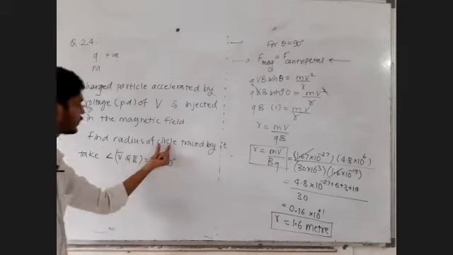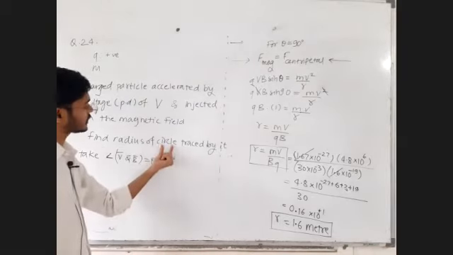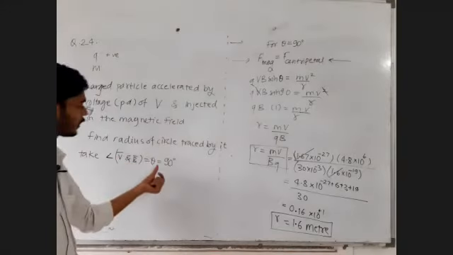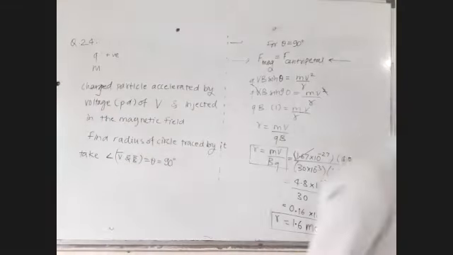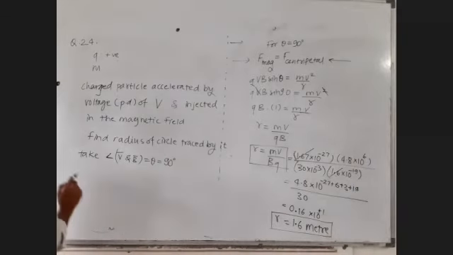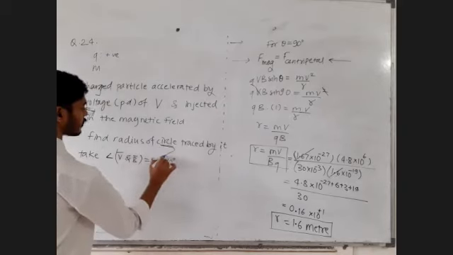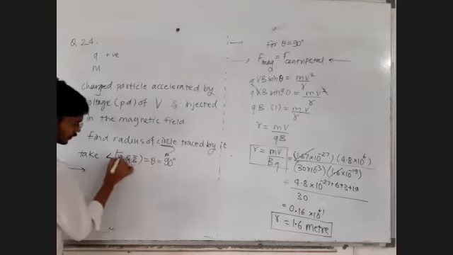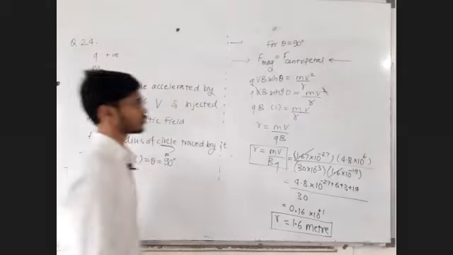Since they have said circle, it means the angle between velocity and magnetic field is 90 degrees. They will not specially inform you; they assume you can understand this from the word circle. It's a circle, so this angle is 90 degrees, you are expected to understand this yourself. This is velocity, small v. Write the small v symbol differently. Let's write an extra point here.